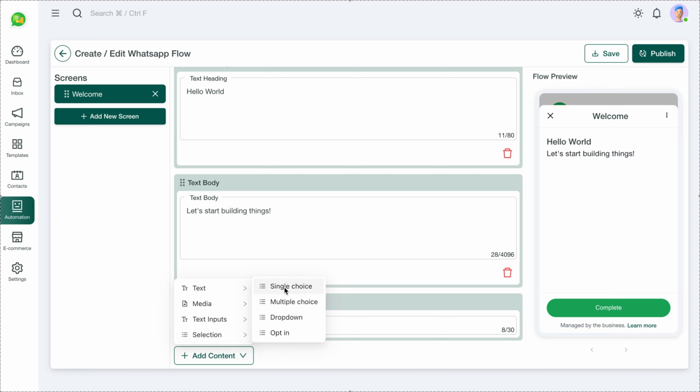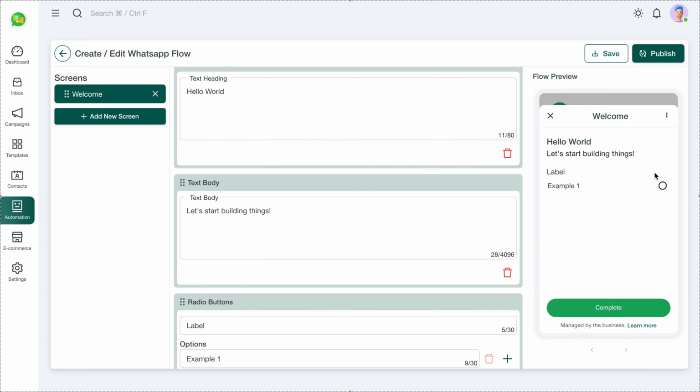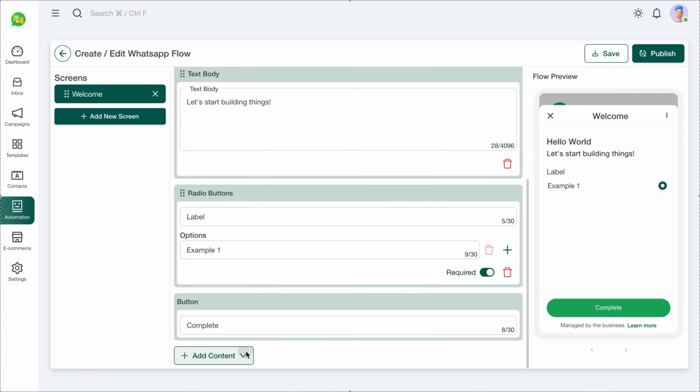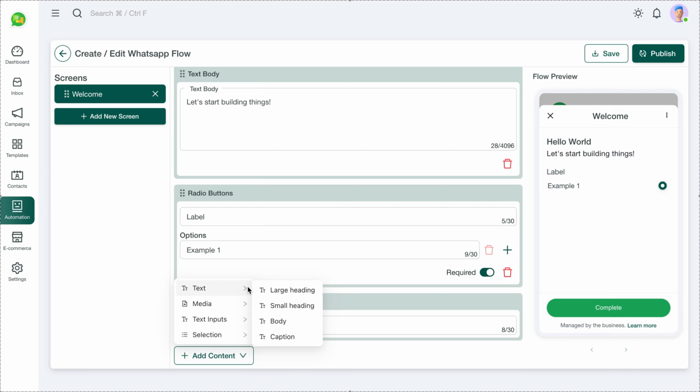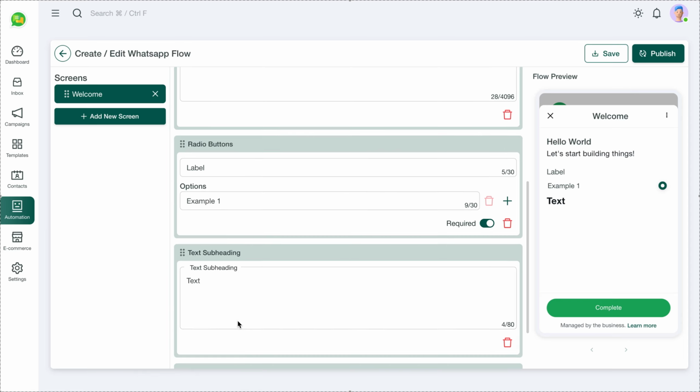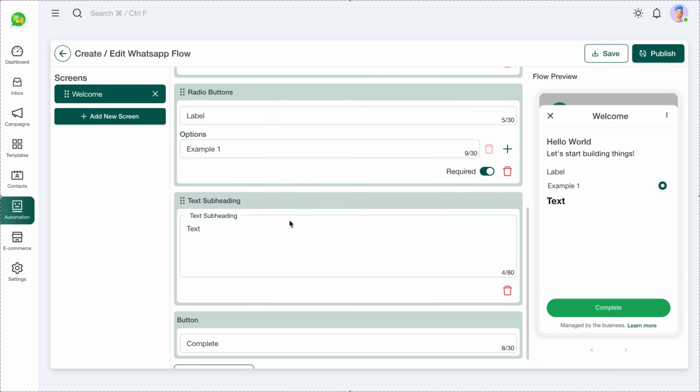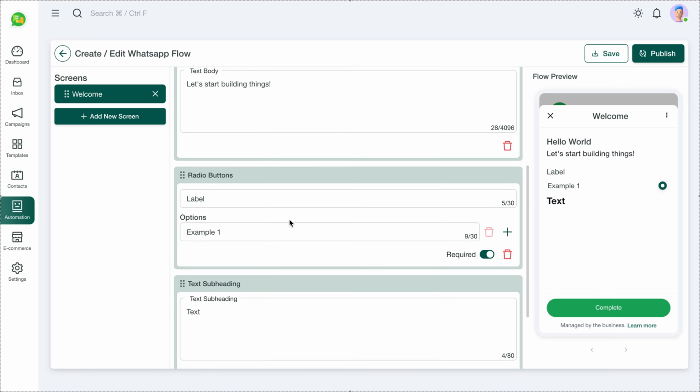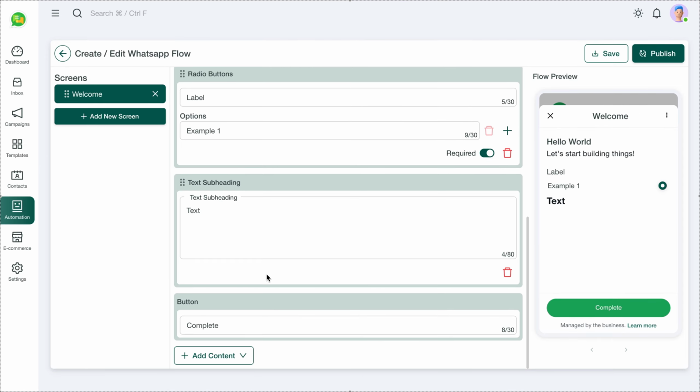Let's say I want to ask a single choice like this, or ask some questions directly, so I'll have the text and maybe a small heading over here. This is how it will start coming in that option on WhatsApp.